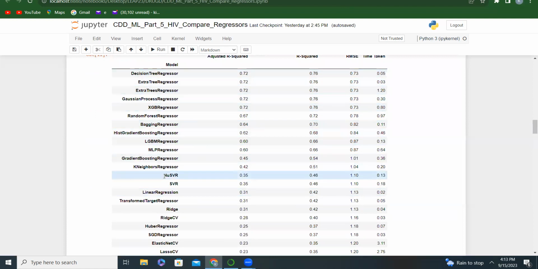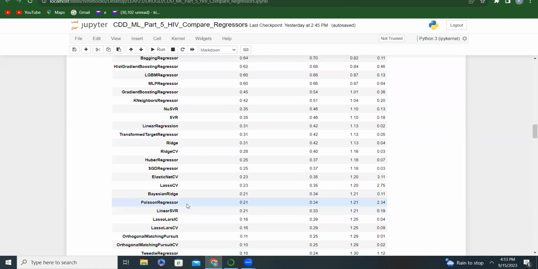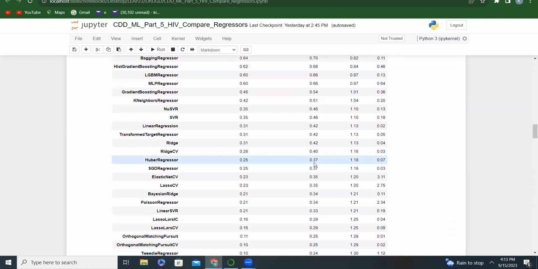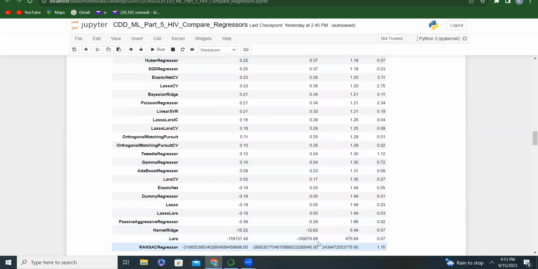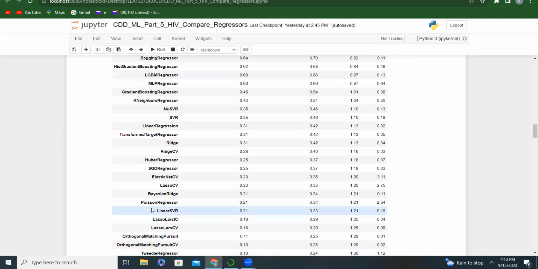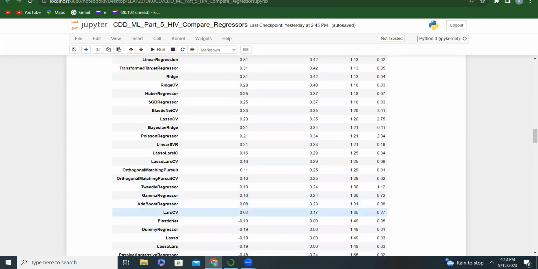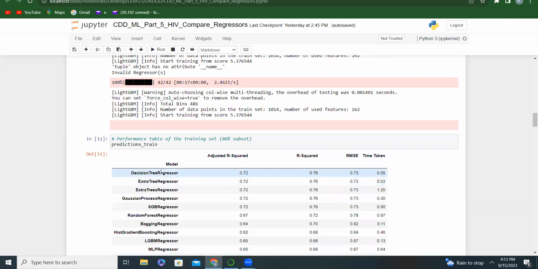They try to run different models. Can you see all these models and see which one is going to give us a high value? If you look at it, the decision tree regressor gives us the highest, 0.76. So in this kind of project, instead of using Lasso that gives a very low value, or instead of using the polynomial regressor that gives a 0.17 R square, the decision tree regressor that gives 0.76 will be the best model for this study.